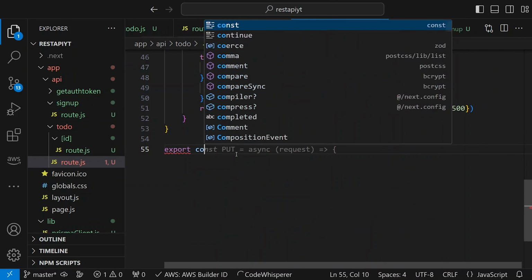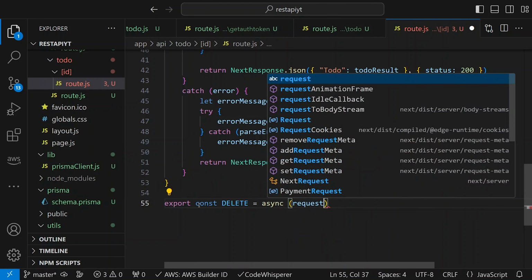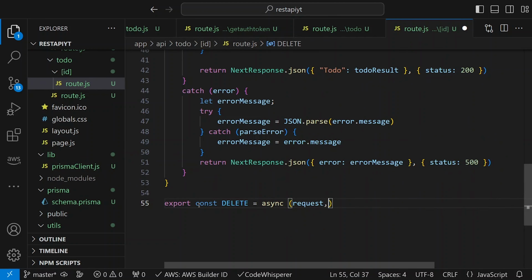The last method which we are going to focus on is delete. What if we select delete for a specific ID? It should delete from the database. Let's write down the code. In the same dynamic route, we have to create one more method, delete. It will be an async request, and then again, we are using context.